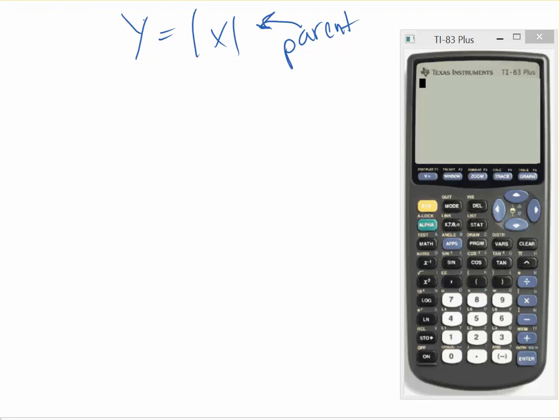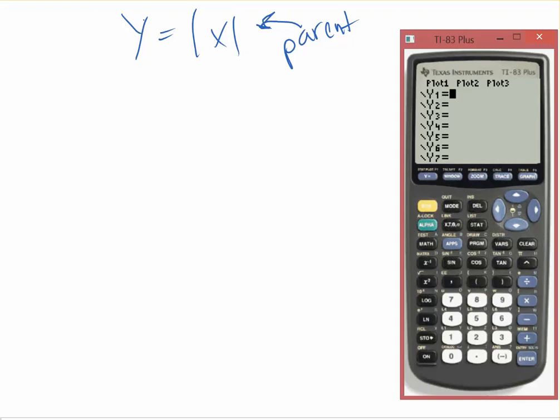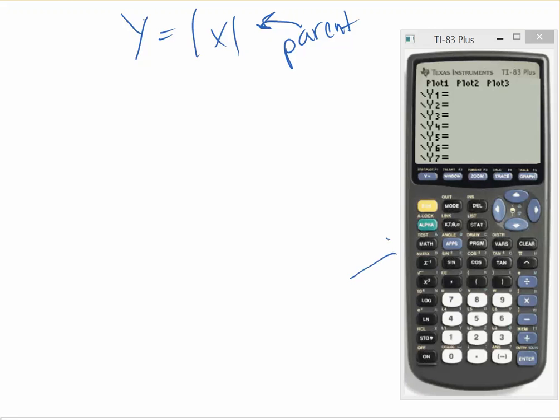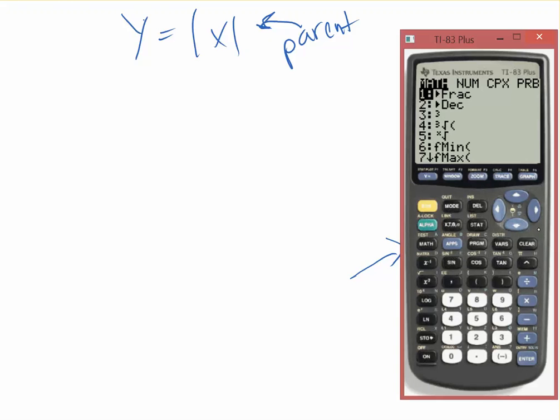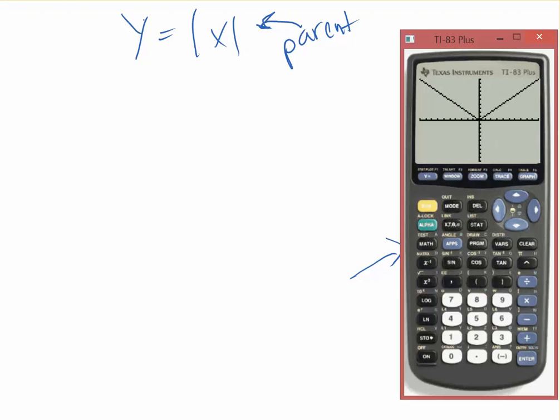Let's go ahead and plug that in our calculators. And I really want you to get out your calculator as well and try this so that you know how I'm doing this while I'm doing it. So take a second to do that, or pause this video. Then press y equals, and let's type in absolute value of x. To get absolute value, you need to press this button that says math right here. So math, scroll over to absolute, ABS, and let's put in that x. Let's graph it. So this is the graph of y equals absolute value of x.